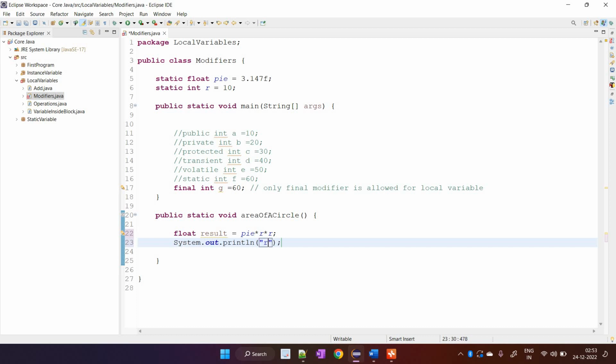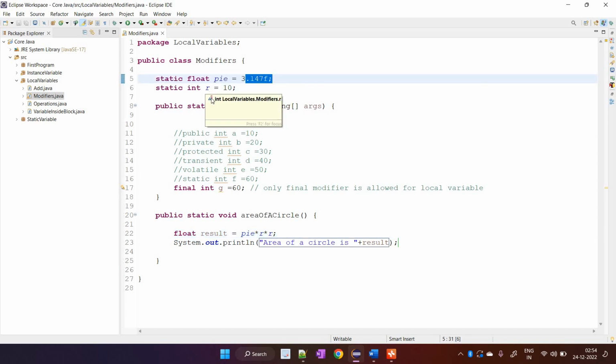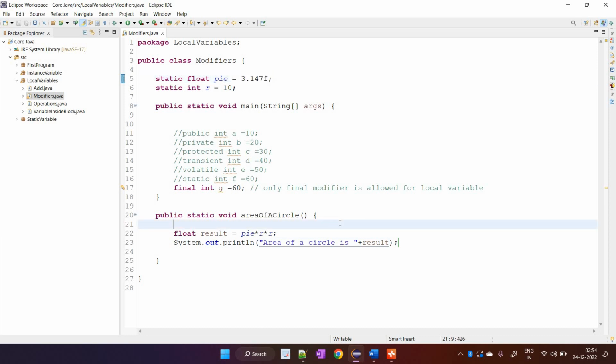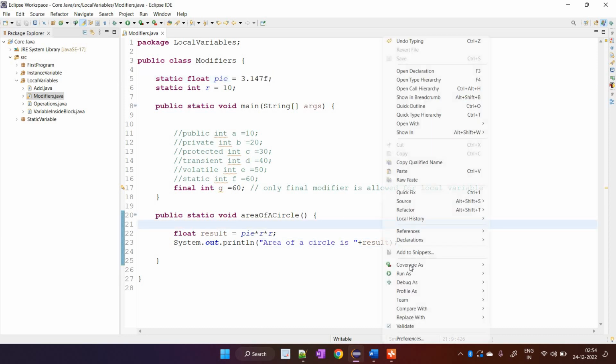Area of a circle is plus result. Definitely you need not put f over here because already inside pi f is there. So when you are doing pi multiplied by r, pi r square, that will give you the result of the area of a circle.